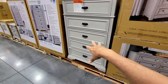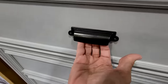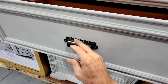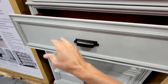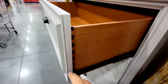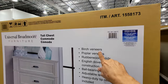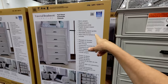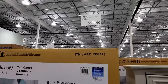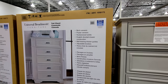They also have the matching Universal Broadmoor Jayla tall chest. I love these handles — they sort of look like oil bronze to me — and the trim on the drawers is very classy. Just like the smaller ones, you've got dovetail construction, ball bearing rollers, solid wood with birch veneers, and this one has adjustable levelers too. It's a steeper price at $1,000, but I'm willing to bet it goes on sale $150 to $200 off, so expect to see it around $800.